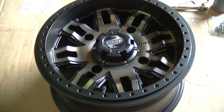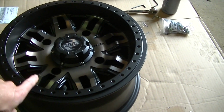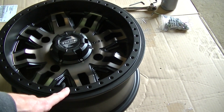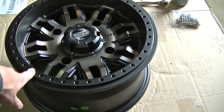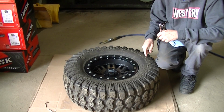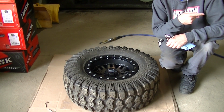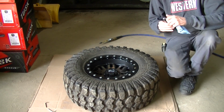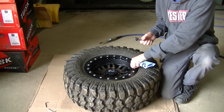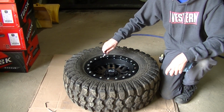So one thing about these TUSK wheels is you can see there's a whole bunch of bolt holes, and you only really need half of these. They give you another set just in case you would happen to strip out a bunch of holes or something like that, or something would go bad. Well, they shorted me one bolt. That was my biggest fear with this. I made it through 3 rims and they sent all the bolts, so I thought I was in good shape. And these are 5/16. I only have a gold colored one, so now I got one gold colored one. Not real happy about that.